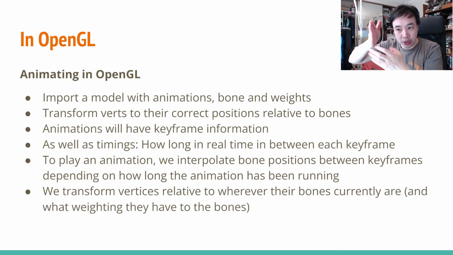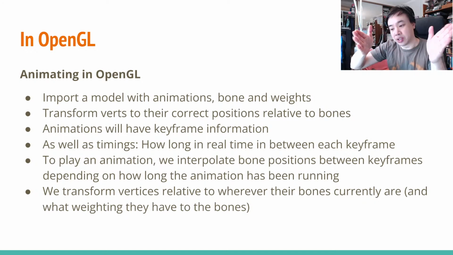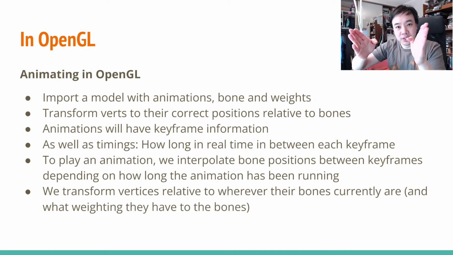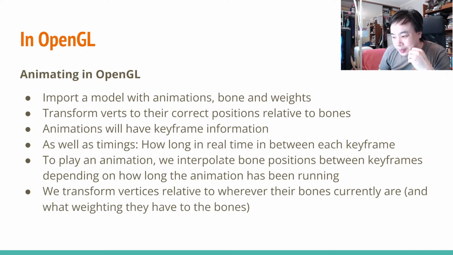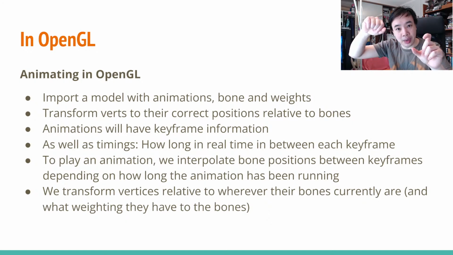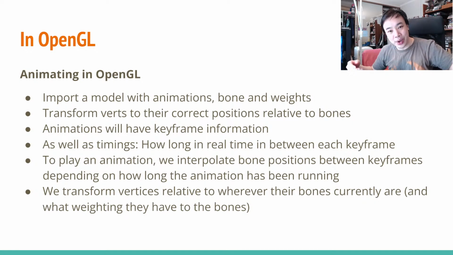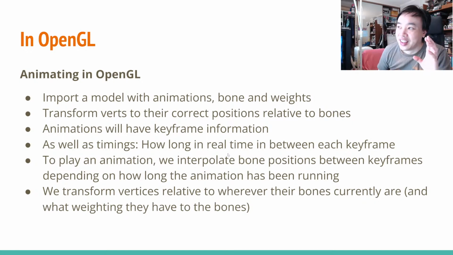And so what we would do is, to play that animation, we would start the animation and we'd start a timer going. And we'd use our delta time each frame to say how far we've gone into this animation. And so if we're between two keyframes, and say we're 30% of the way between two keyframes in time, so these keyframes are 300 milliseconds apart, and we're 100 milliseconds in at that point, then we're taking roughly 0.7 of this one and 0.3 of this keyframe. And so we've linearly interpolated between the transforms of this keyframe and the transforms of the next keyframe. So we can actually interpolate the values inside the transformation matrix. So we can figure out, based on the interpolated transforms, exactly where the bones would be at that point in time. If we know where the bones are, using the weights and the offsets, we know exactly where the verts are going to be.